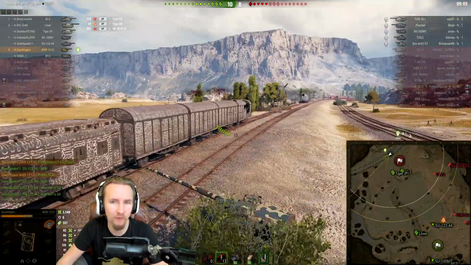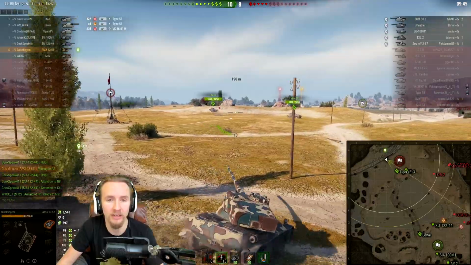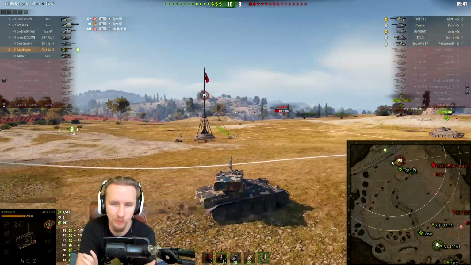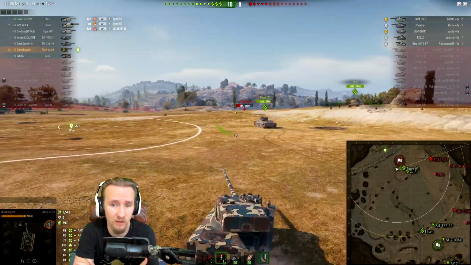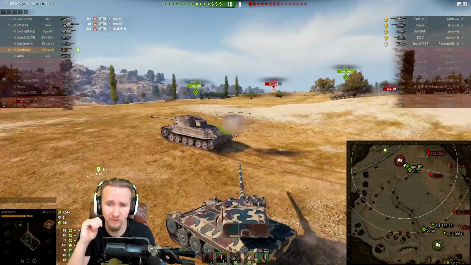Not really the 90 alpha damage that this vehicle has that we would want to be dealing to finish him off. We literally finished the tank off with the final remaining shell in the magazine, and I was thinking, do I have to ram this French light tank to finish him off? Otherwise, he's going to be able to reload before us and probably shut me down. So now up to 5 kills and 3,500 damage.